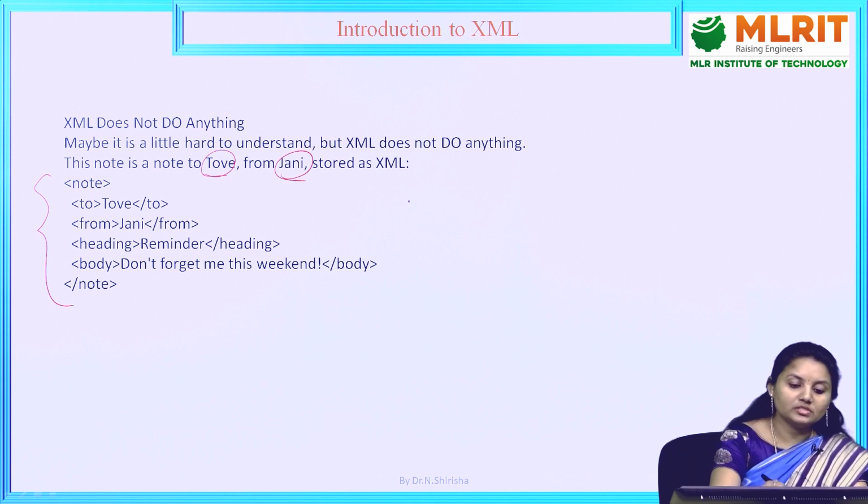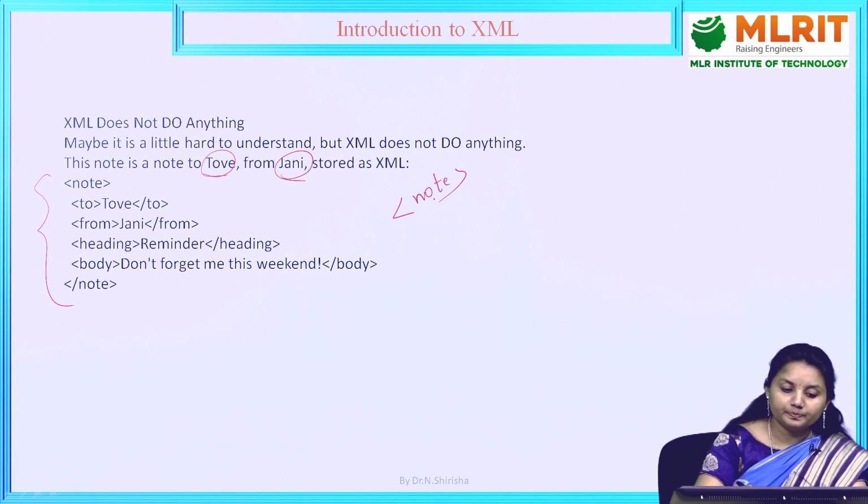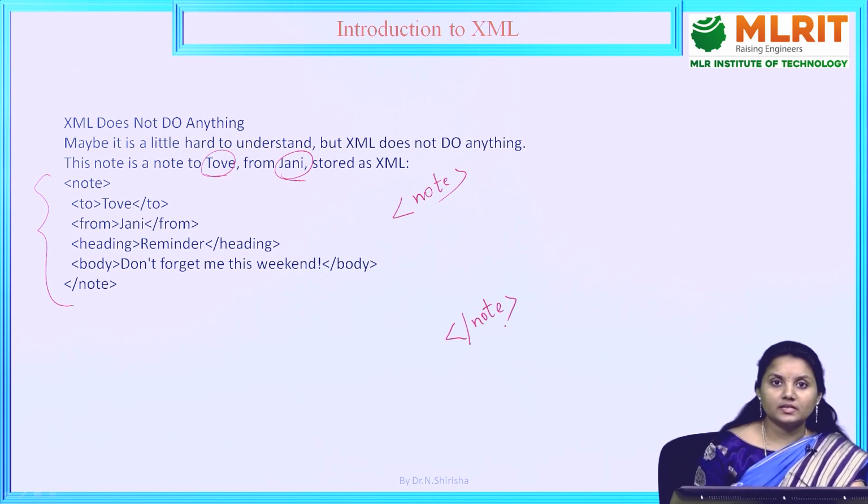So, I am just writing a note. I am writing note as a tag. When you write a starting tag, like in HTML, you also have a closing tag in XML. So, starting and closing tags are mandatory here also. XML is also well formed, that is, whatever tags you have started, those tags should be ended at appropriate places.